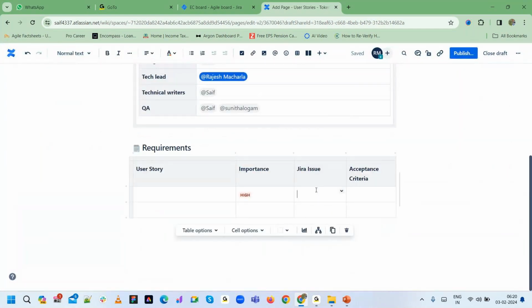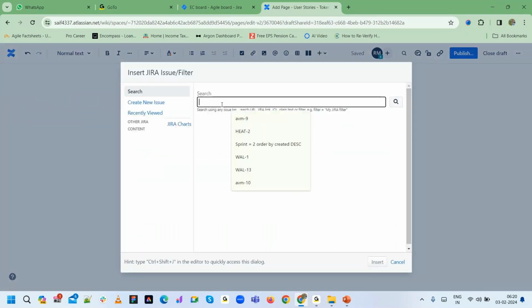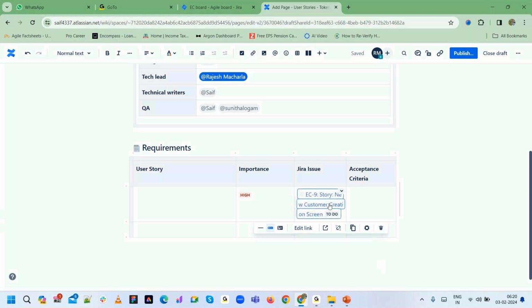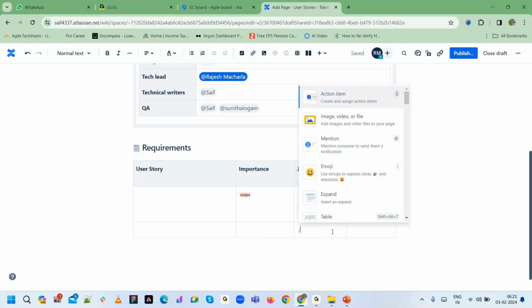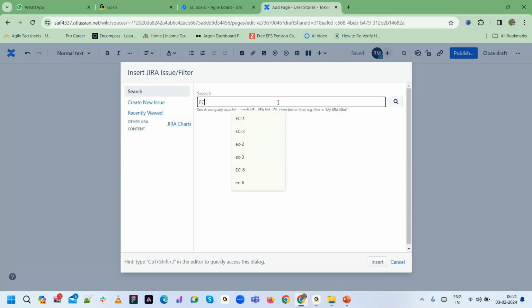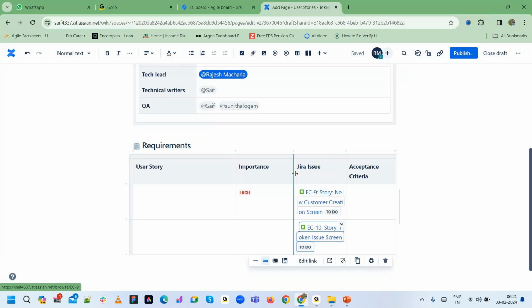Delete this. Slash JIRA. I'll select this, EC-9. It shows up, and I'll insert that. And then here I'll type JIRA legacy, EC10, I'm selecting. This is also the story related to this, correct? Are you getting it?